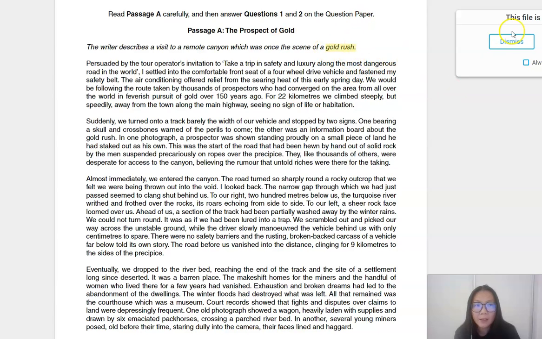Okay, and then we have, of course, this is a remote canyon. So what does that mean? If it's a remote canyon, the journey into this remote canyon would not have been very easy. You would have had to travel quite far, and I would say there would not even be actual roads leading into it. And it being remote means it's in a pretty secluded place, far from any community, so that could actually be quite intimidating or difficult. So that's something that you will want to include.